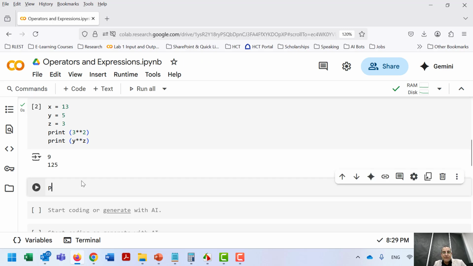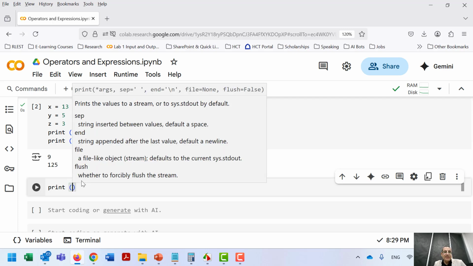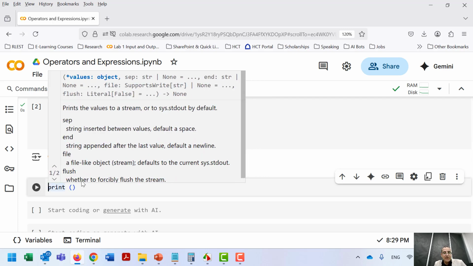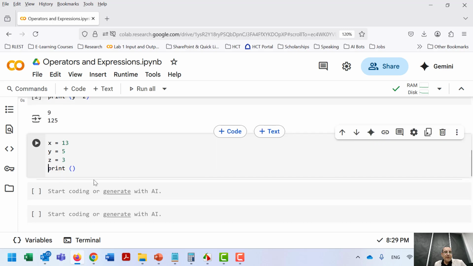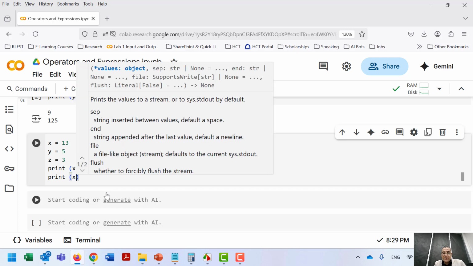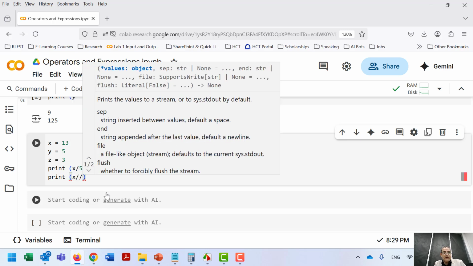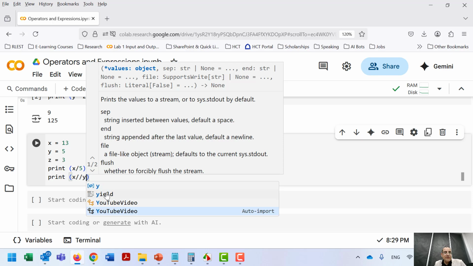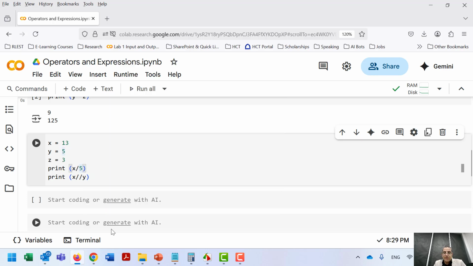Another thing is important to observe here. I want to print x divided by y, and I want to print x quotient y. Let me change this value into y.